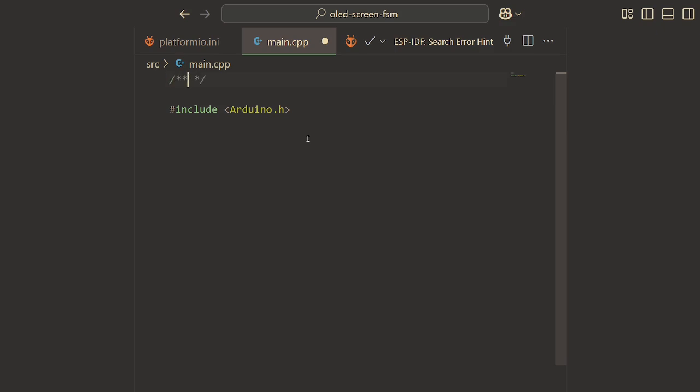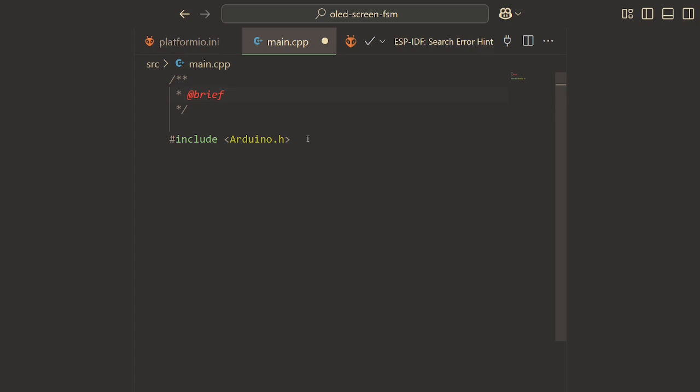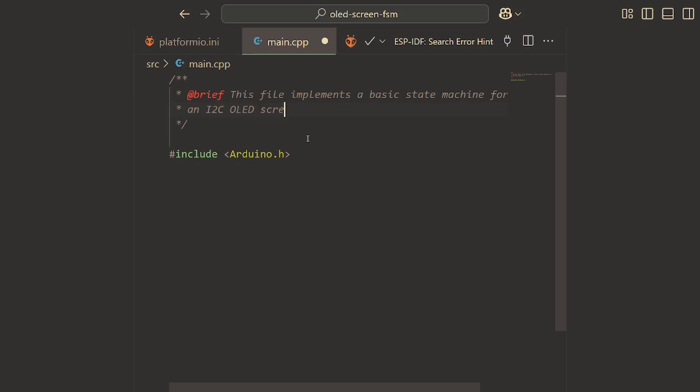So one more thing that I like to do is document what I'm doing or what this file will do. A brief describes the file in like one sentence or two. So I'm gonna say this file implements a basic state machine for an I2C OLED screen.